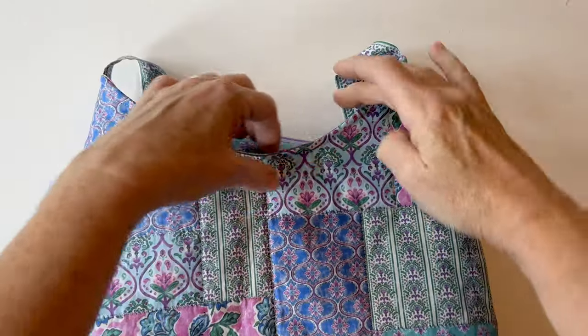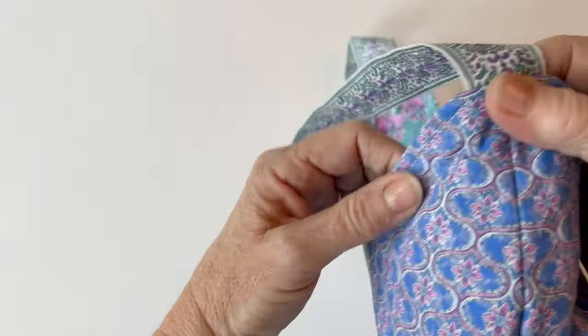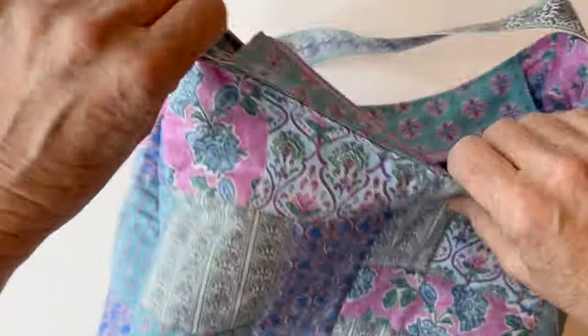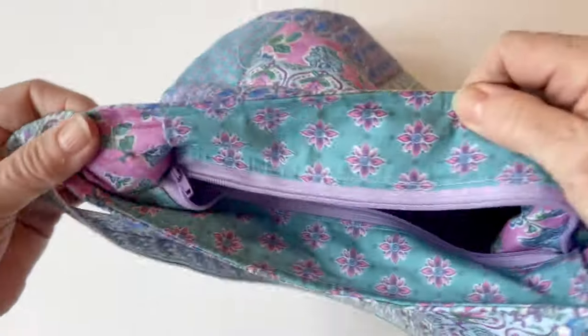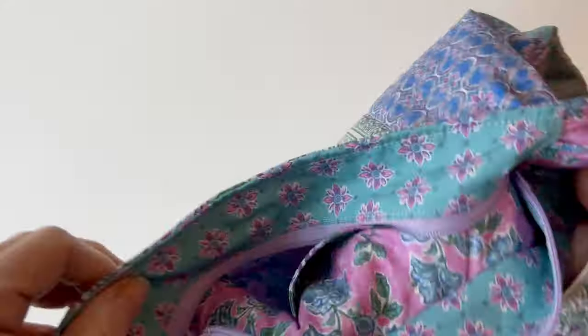Then top stitch all the way around the edge. Now, I stitched a quarter of an inch in from the edge, because this helps the zip panel to lay inside the bag and it gives you a nicer finish than a narrower stitch. So about a quarter of an inch, and you can see that the zip panel lies really nicely inside the bag. That quarter of an inch top stitch helps to finish it all off.